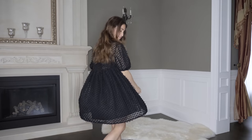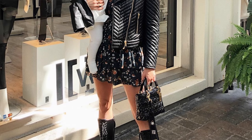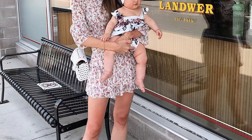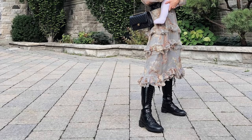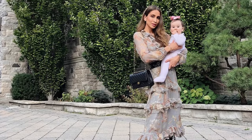Whenever I'm crunched for time and don't have time to put together a well-planned outfit, I just reach for a dress. Dresses are no-brainers — they take the guesswork out of dressing yourself and they look so chic and beautiful, especially a flowy dress. There are so many ways to style a flowy dress throughout the seasons: in spring and summer you can throw on a sandal, and in fall or winter you can easily pair it with a boot and it's going to look so good.